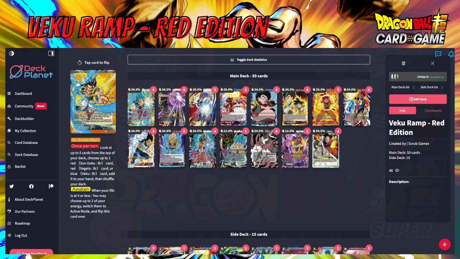So, starting off with the leader. In general, the idea with this deck is to get turn 3, drop your Veku, ramp up, and then play Unison to stop your opponent from playing things by effects, and maintain the markers by continuing to add markers on top of it using the Gogeta chain, which are these two down here.